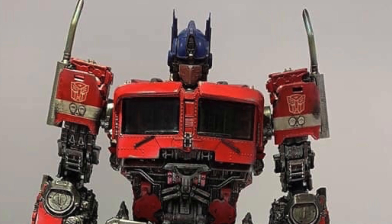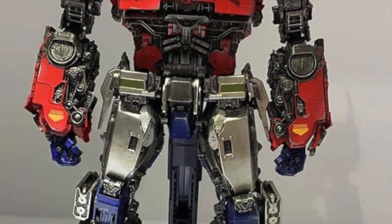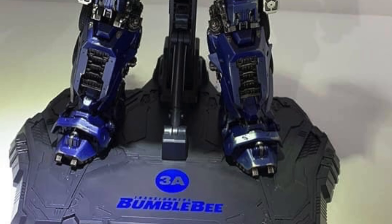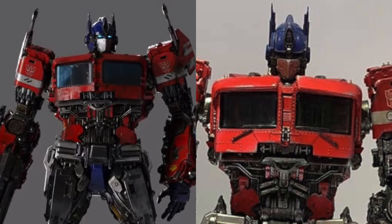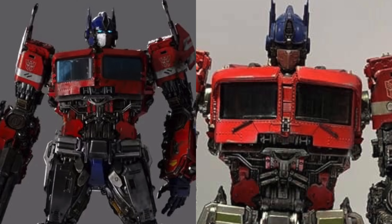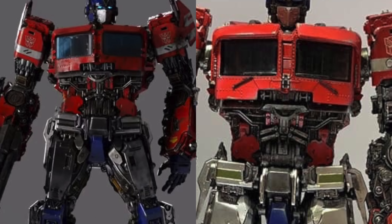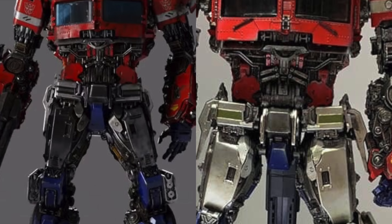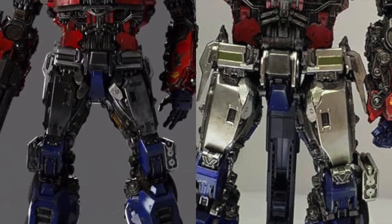Taking a look at this full body image we have our best look at this particular piece yet, and as you can see it is definitely very G1 inspired with a movie aesthetic applied over the top to make the design more detailed and intricate to match the designs of the movies. Upon comparing the 3A Deluxe Optimus Prime to the actual CG render from the movie, there really aren't any mishaps whatsoever — 3A have perfectly recaptured the appearance of Optimus Prime from the Bumblebee film, and every single detail that you see on the CGI model is present on this new figure.